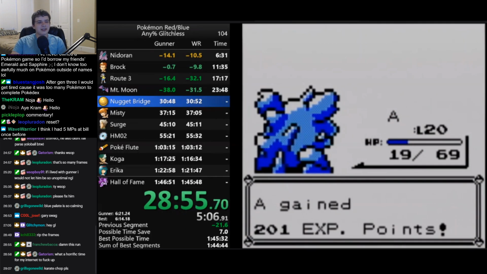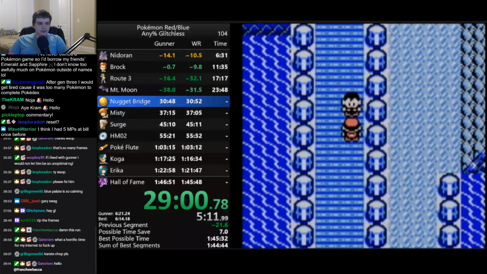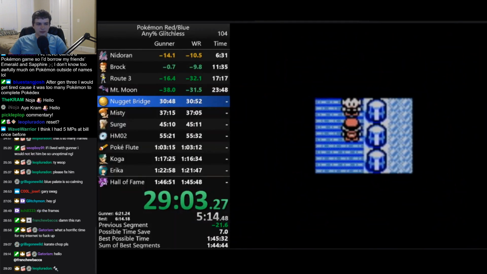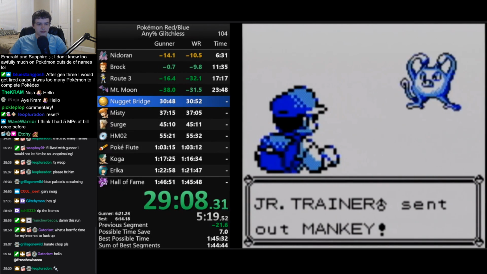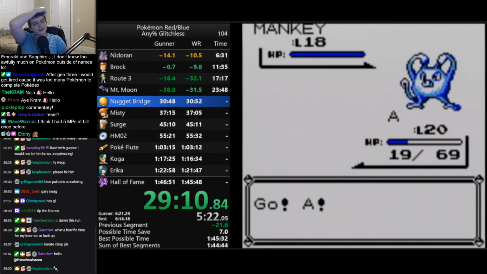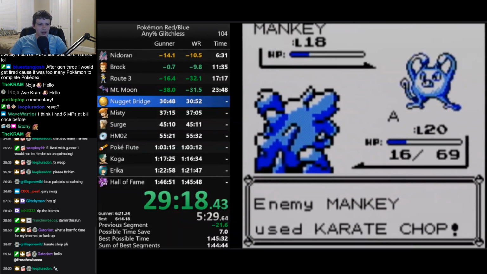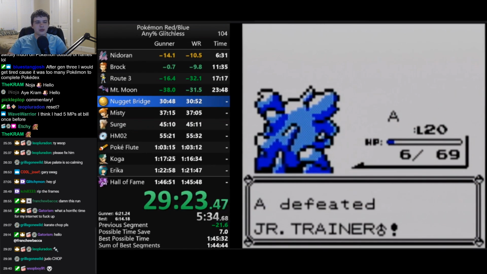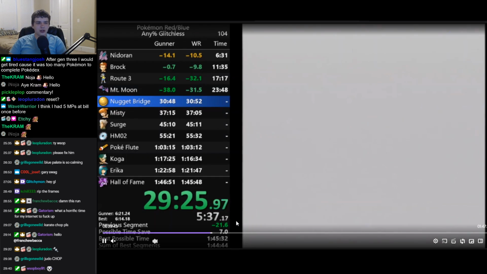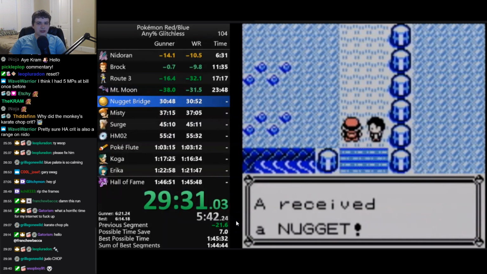And I crit the Nidoran. That Nidoran doesn't die. Okay, so this Mankey is like a 10% range to die to Mega Punch without crit. So I went for Horn Attack, and it Karate Chops me into Red Bar. So what Red Bar is, it's when you are below 5/24 HP and the siren plays.